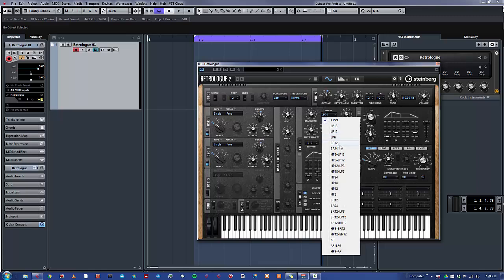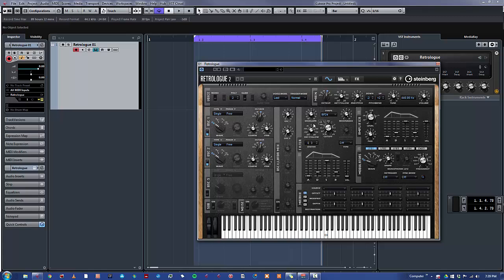Put this in BP24. So for this, it takes 616 milliseconds to get from the high point to 10 hertz.